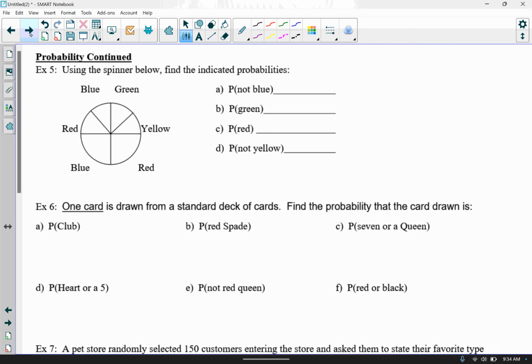All right. So example 5 is looking at a spinner, and it says using the spinner, calculate the indicated probabilities. The key or the trick to a spinner is that if it's not already evenly divided up, it needs to be evenly divided up first, because you can see here your yellow space has a smaller likelihood than this red space down here. So what you want to do is divide your spinner up by the smallest space. In our case here, that small space would be all of these four up here.